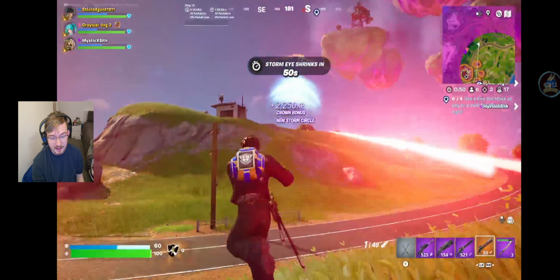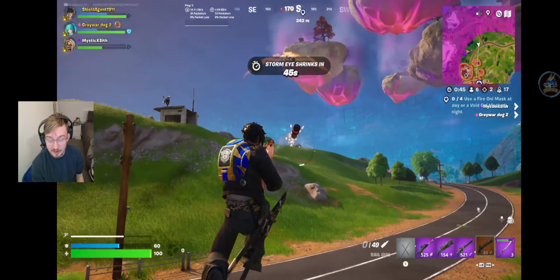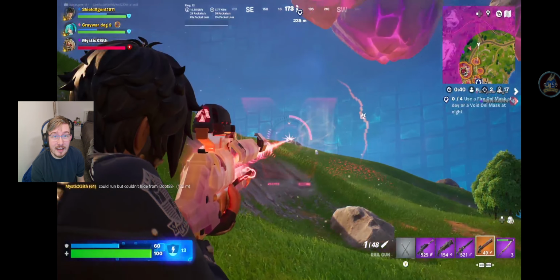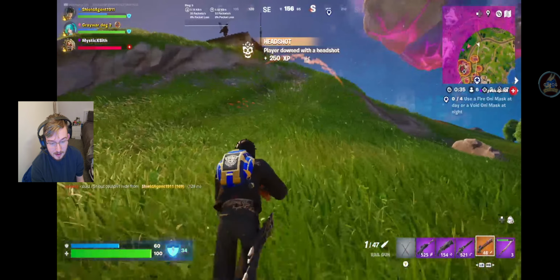If you charge it up and then just release it at the last second as you fire, you can get some really cheeky headshots, like the one I'm about to get right now. Just a cheeky little headshot, 190 damage, kill easily.